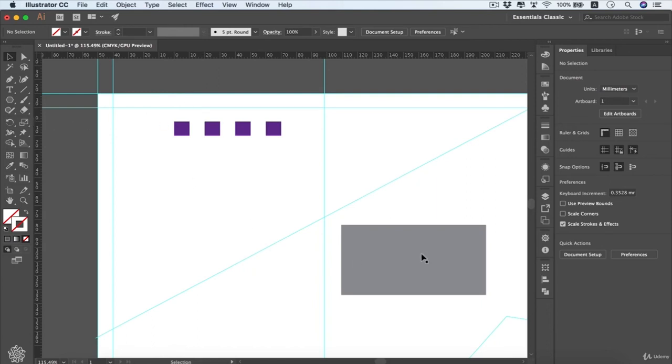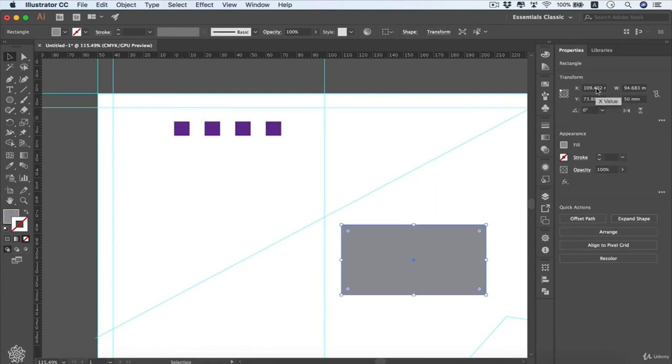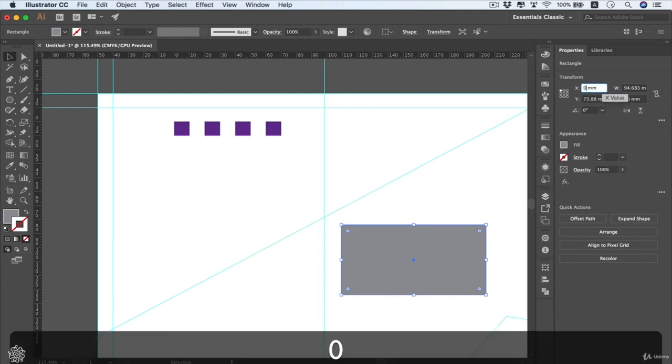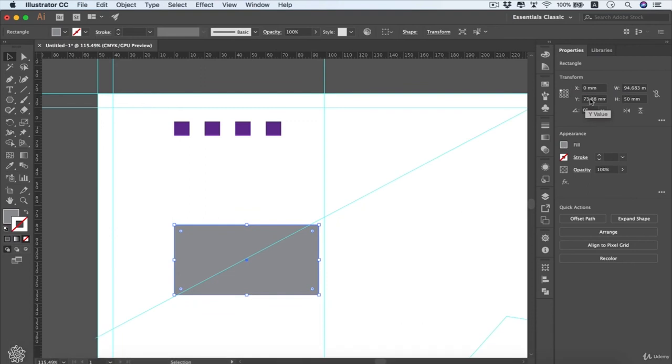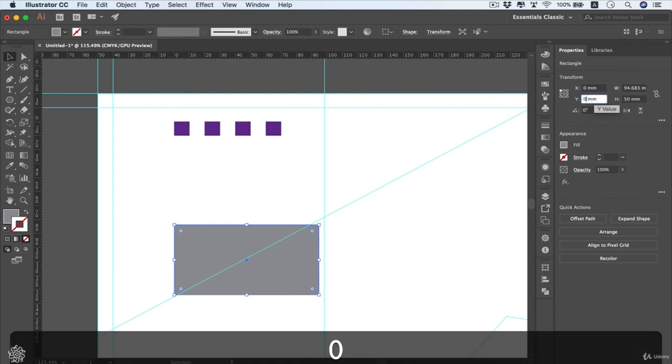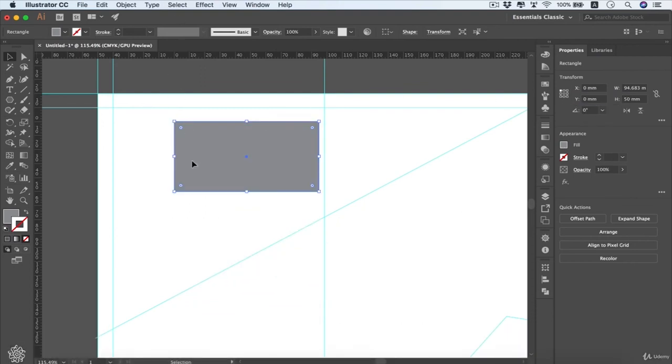So if we start moving that rectangle around from our X and Y values, we're going to be selecting maybe 0 and 0 to our new 0 points in here. And if we need to set it back to default, we're going to be double clicking in here, and you will be having your 0 points back to that part.